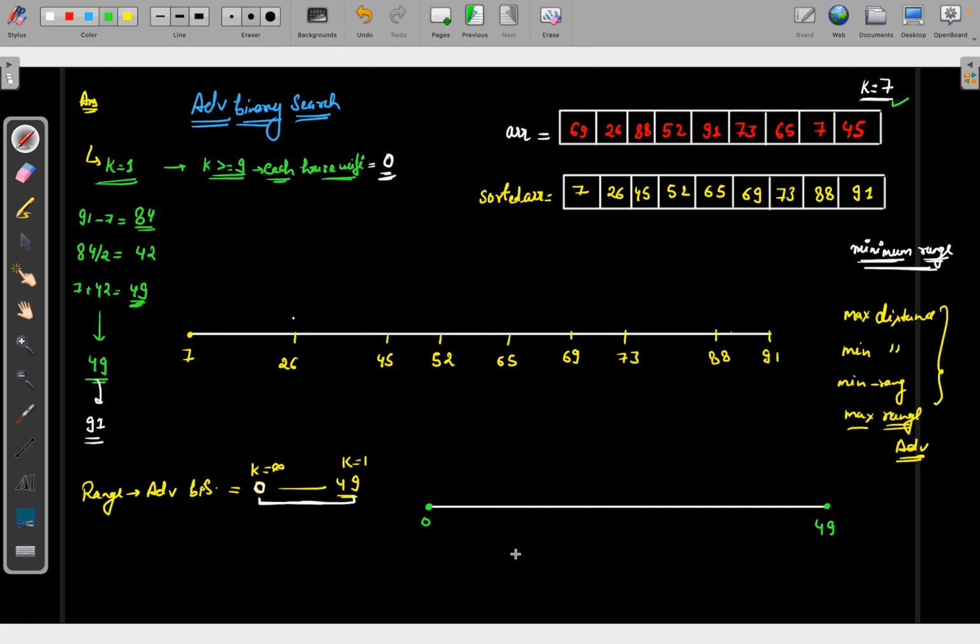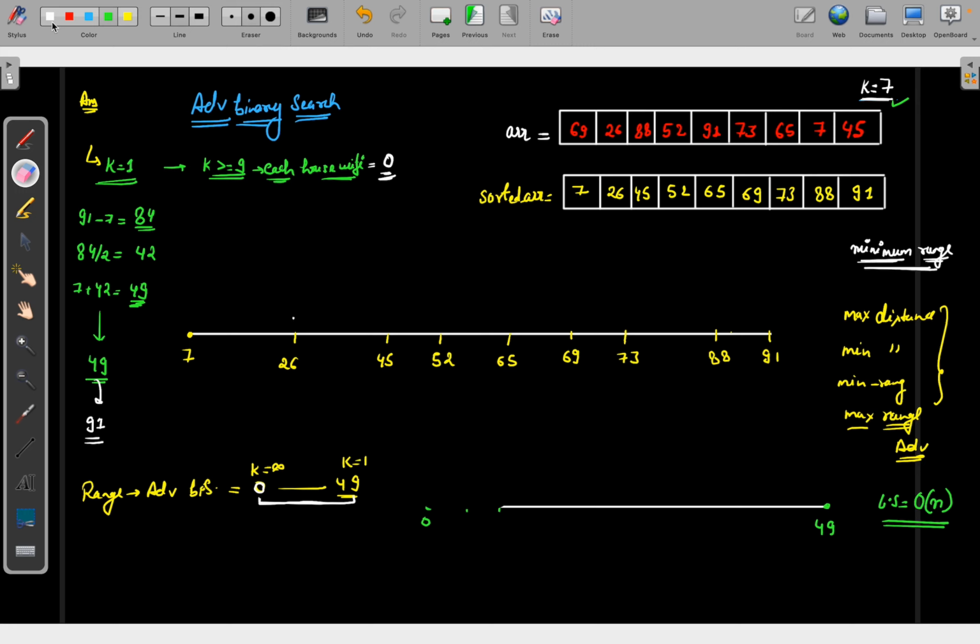If I go with the linear search, I will try with 0. If I give a complete 0 range, will all the houses get the Wi-Fi if the routers are 7? No. Then I will check with 1. If I provide a 1 meter range, will all the houses get enough Wi-Fi by 7 routers? No. Then I will check with 2. If 2 is the range, will all the houses get enough Wi-Fi if the routers are 7? That will be a linear search, and the time complexity of linear search will be big O of n, right? But I need to optimize it. I don't want to do 49 iterations.